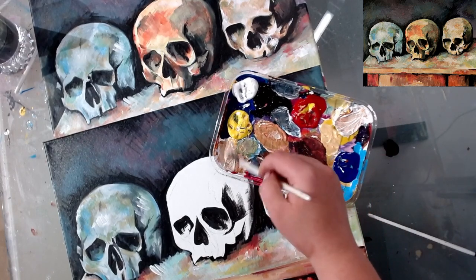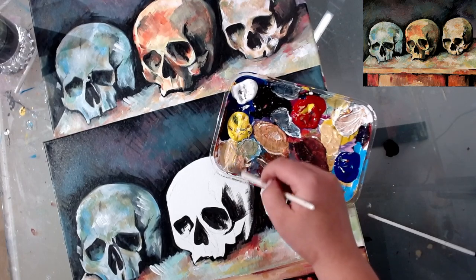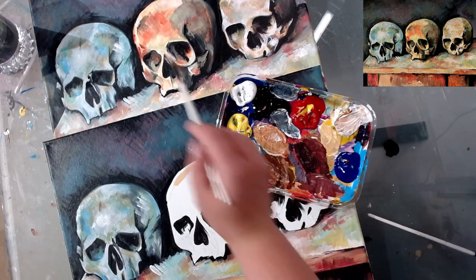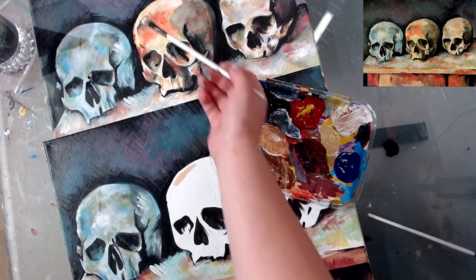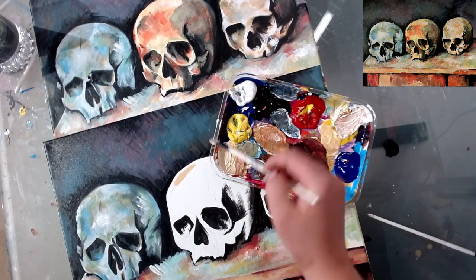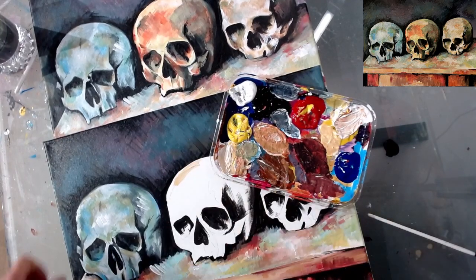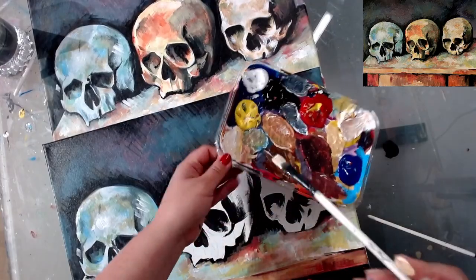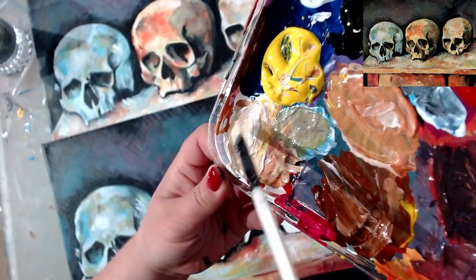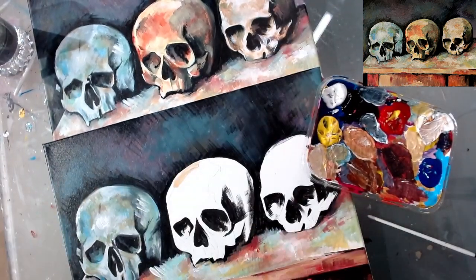And if it turns out a little too pinky, you can add a touch of yellow because it needs to be more on the yellowy side. It's like yellowy beige. It might even be a little too dark. You see what you need for that top color. Oh yeah, this is better. Now this is the color I'm using. It's very, very light. Almost white. It has like a hint of beige and a bit of yellowness to it.